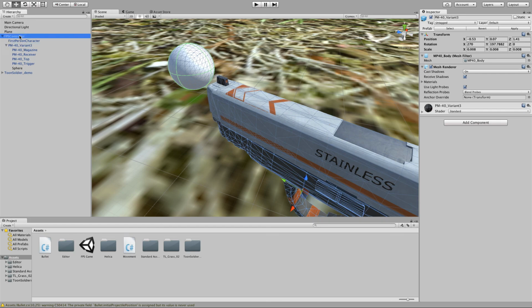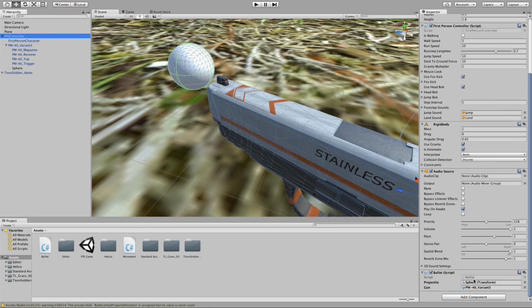Are you talking about this one right here? Yeah, they don't show up. Drag and drop? The projectile and gun aren't there yet. What do you mean? Under bullet script. Oh, like they're not showing. Just save it. Sometimes that does it, or you can run it and then unrun it. Because I can't run it because it says that all the compiler errors need to be fixed. Is it public or private in your script? Only use, I think. Public. Try saving it. Yeah.